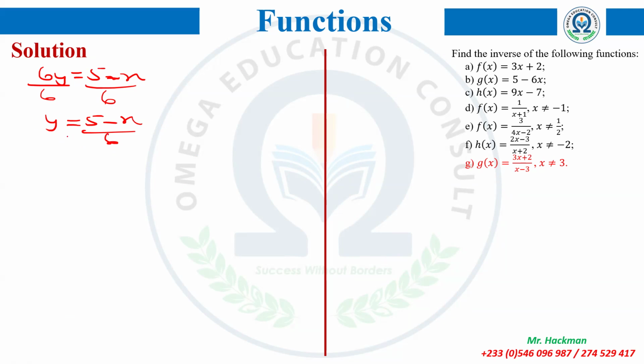As you mature, you have drawn your conclusion here. So going forward, I will tell you the matured way without losing any marks. So now that I know y, what do I do? I am going to conclude, because y automatically becomes the inverse of the function. So it will be therefore f inverse. Is that what I write? Should I write f inverse? No, the function is g. Be careful. So it will rather be g inverse. Is it clear now? Yes, sir. Okay, g inverse of x will be equal to 5 minus x all over what?